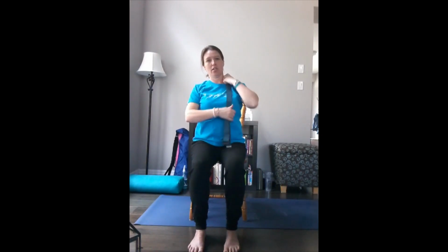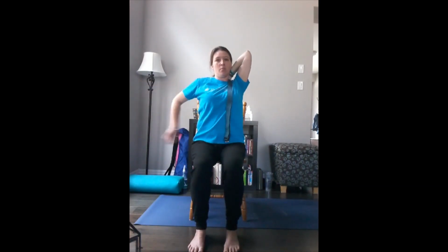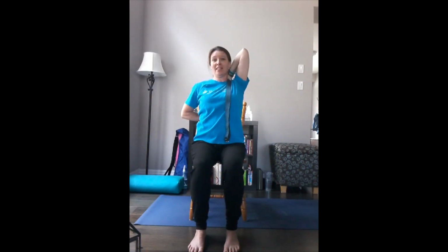So you're going to put the strap on the other side. And again, left arm straight up. So lots of times this will feel straight. So maybe see if you can find a mirror or something so you can see yourself. You're going to reach down, grab the strap. Right arm, you're going to reach behind. So you're going to find that one side is much tighter than the other side. So this side for me is much more difficult than doing the other way around. And remember to breathe.